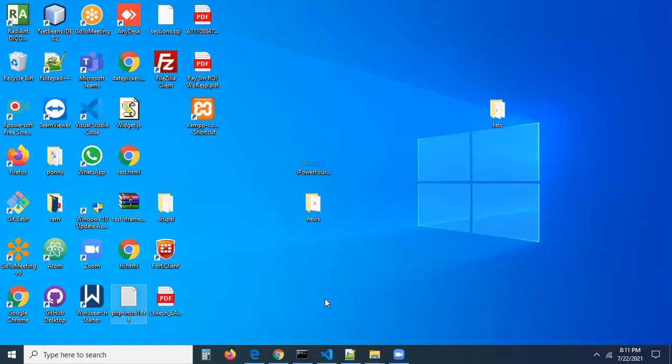You are copying a file from one location to another location, or we are cutting the file from one location to another location. This we are doing manually, right? I want to do this operation programmatically. Write a program to move a file from one location to another location in your computer. I have a file in my C drive. I want to move the file to the desktop. I have a file on the desktop. I want to move it to my C drive or D drive. Wherever you want, yes, we can transfer the file.